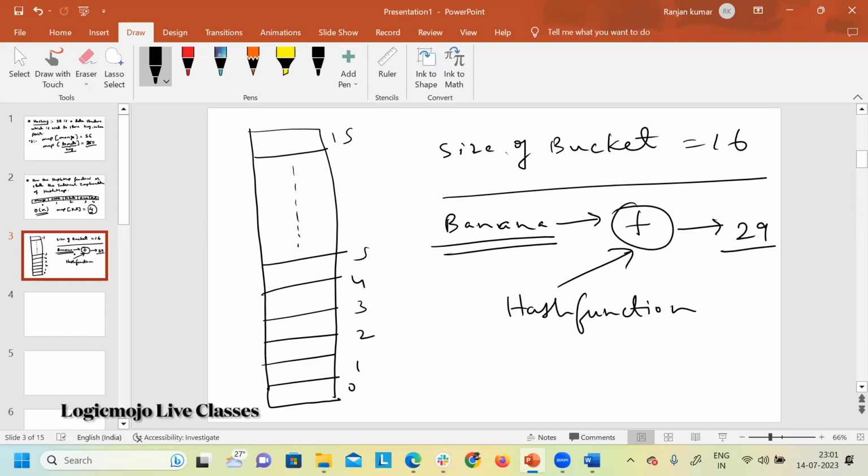Now, can you put this 29 into this bucket? It's not possible, right? Because 29 is greater than 16, that means it will be out of bound, correct? So in order to put 29 into this bucket, you will do 29 modulus 16, which will be equal to 13. As a result, you are going to put this banana into this bucket.